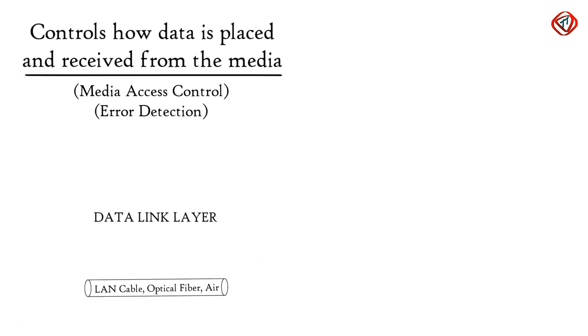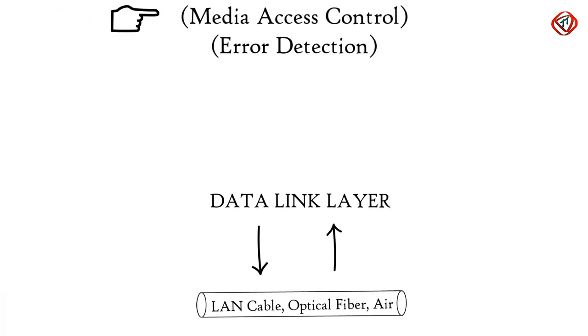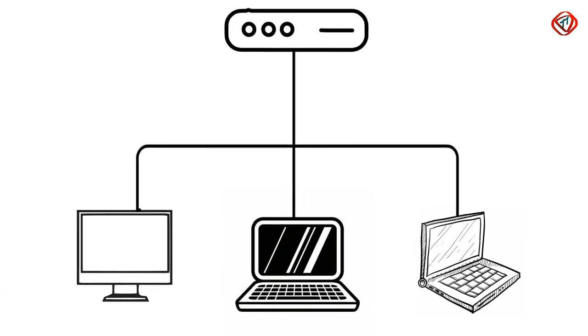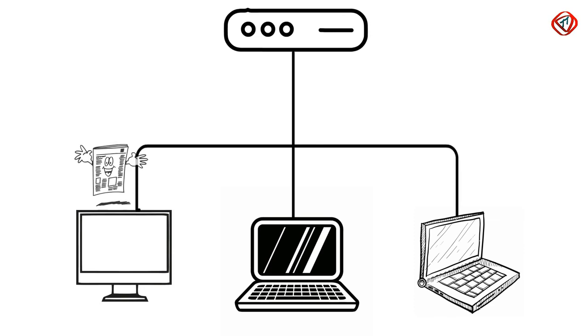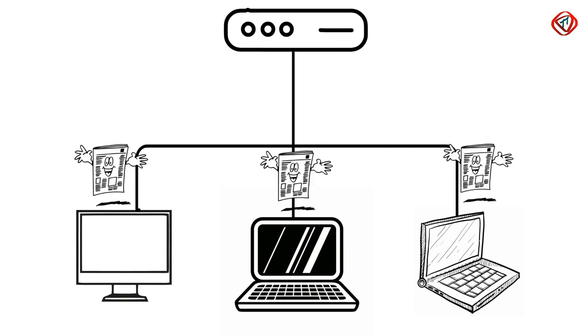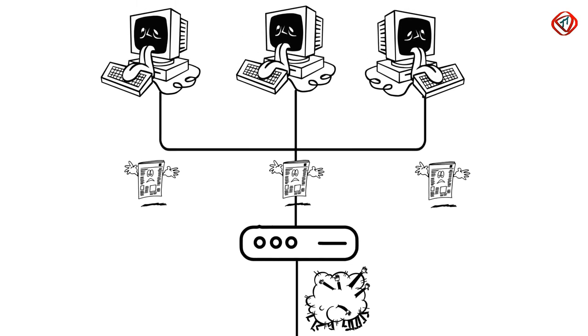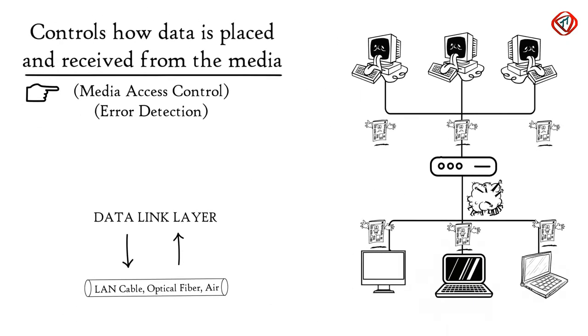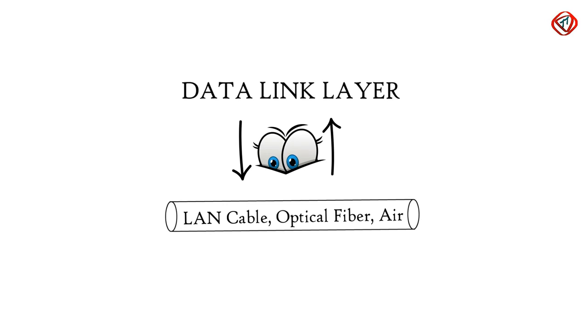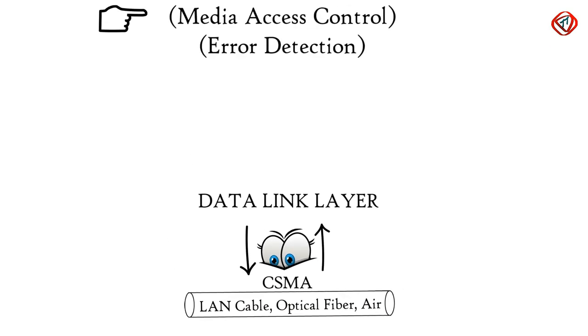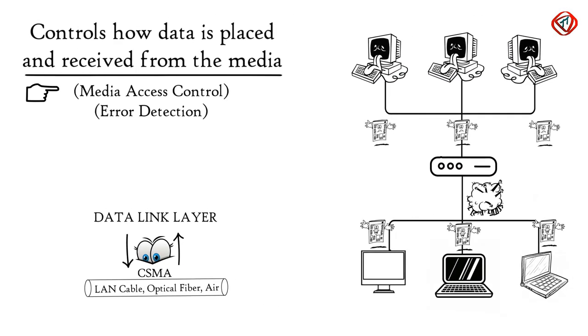The technique used to get the frame on and off the media is called media access control. There may be a number of devices connected to a common media. If two or more devices connected to same media send data at the same time, then there may be a possibility of collision of the two messages, resulting in a useless message that neither recipient can understand. To avoid these situations, data link layer keeps an eye on when the shared media is free so that device can transmit data for the receiver. This is called carrier sense multiple access. So data link layer with its media access control methods controls data transmission.